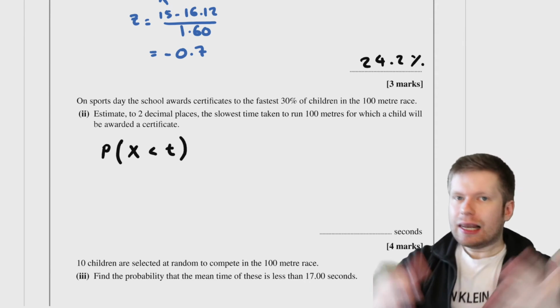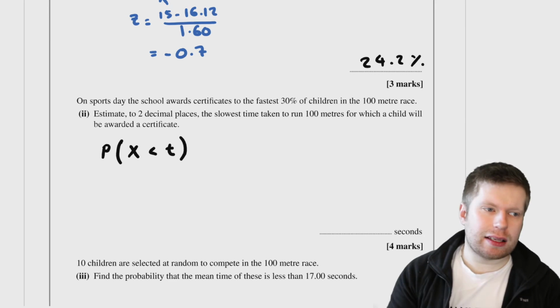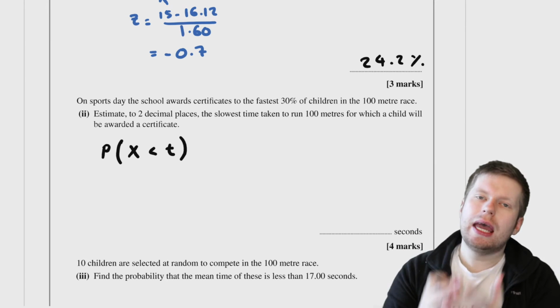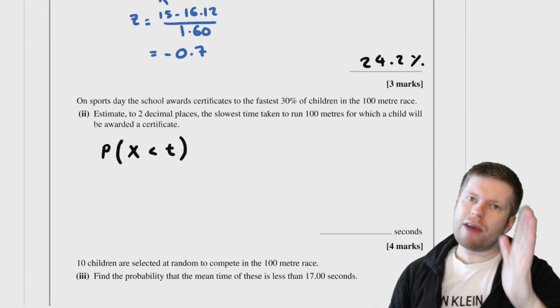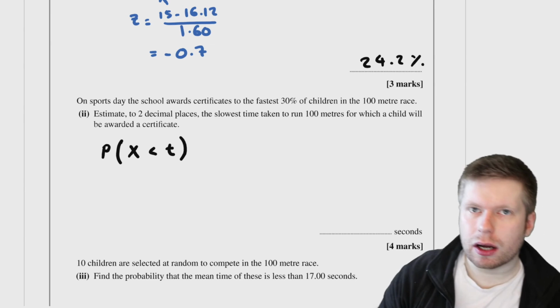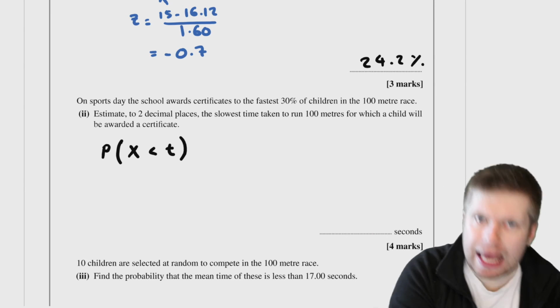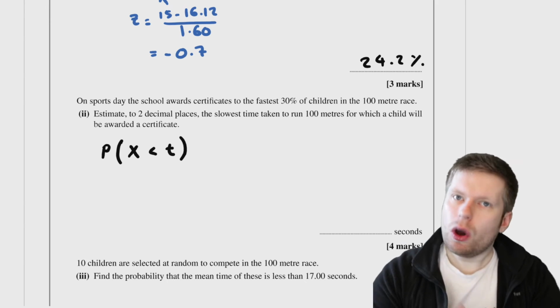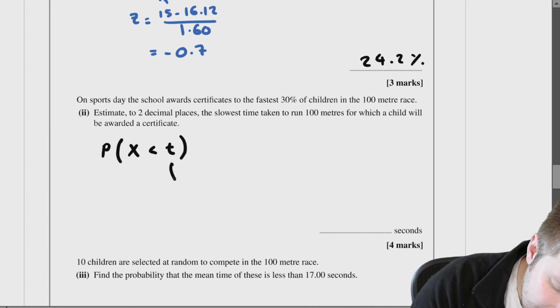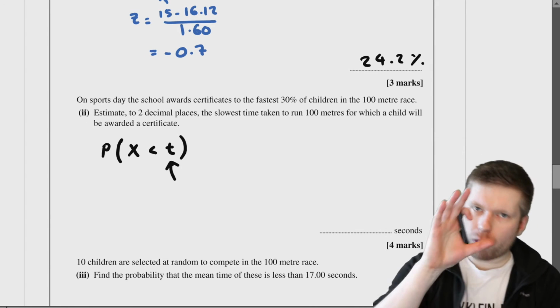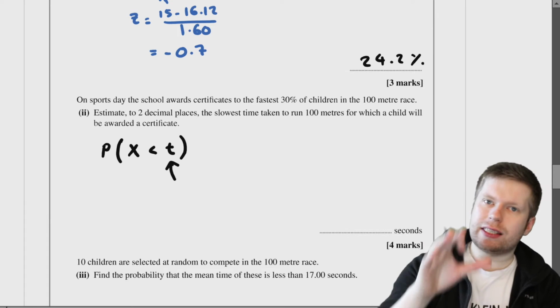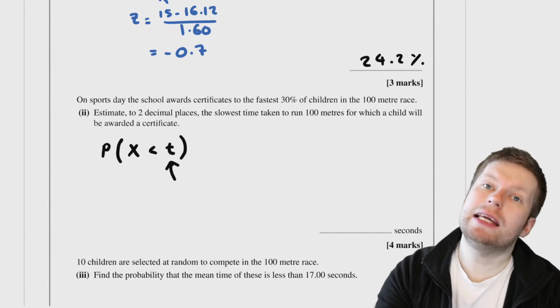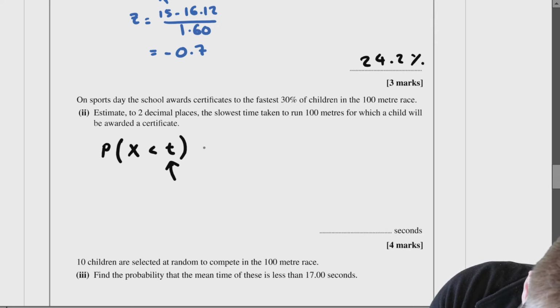Okay, so in other words, let's say for example our time was 10 seconds. That's the slowest time that you needed to run in order to still get a certificate. So therefore I'm looking at 10 seconds or faster, which means I need to be looking at times less than 10 seconds, if that makes sense. Well, I don't know it's 10 seconds, I'm just going to say it's t, okay, that's the thing which I want to find. What's the probability that I still get a certificate if I'm this speed or faster, okay? So I want to find t, in other words.